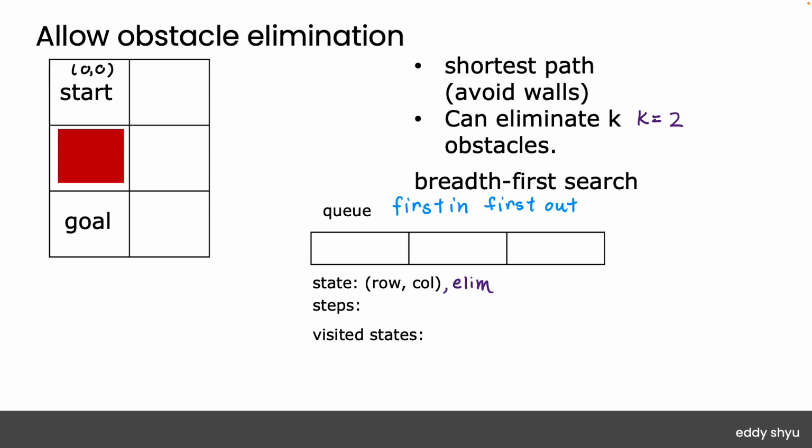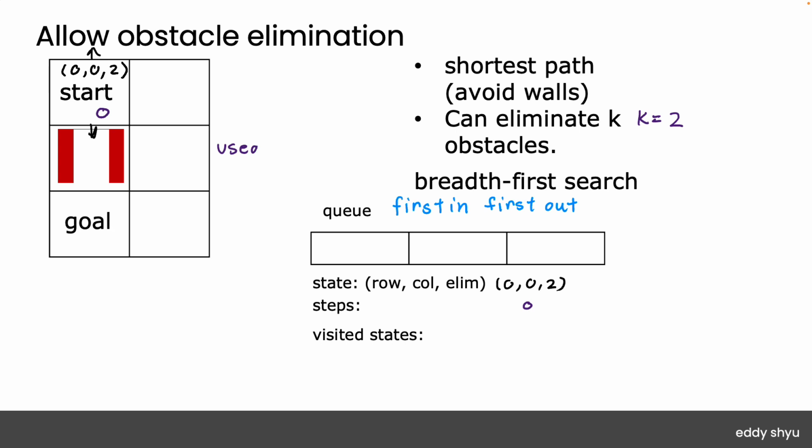Okay? So for example, if you're in the top left corner, you're in row 0, column 0, and you're also in the state with 2 eliminations remaining, meaning you have 2 hammers that you can use at any point to break down 2 walls. Okay, so here's the state row, column, elimination, and we're going to go row 0, column 0, and 2 eliminations, and that starts with 0 steps. We're going to initialize the queue with that item, and then we're going to pop it off the front of the queue so we can look at it. And what we do here, we're going to look for the neighbors that are valid. We can't go up because it falls off the grid. Now we can actually go down because we're allowed to break a wall.